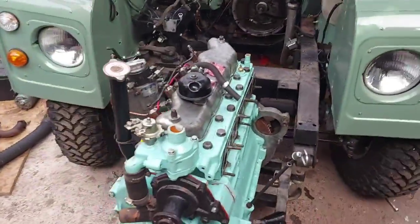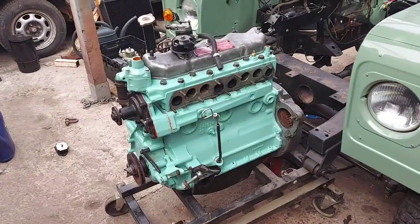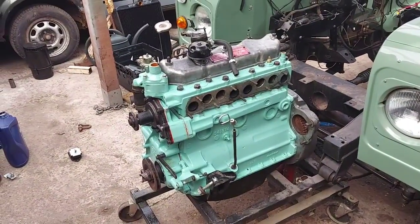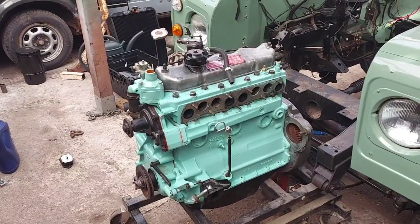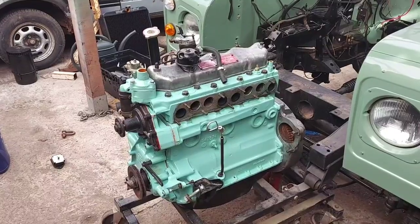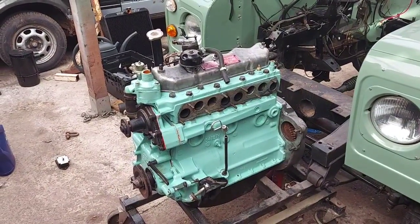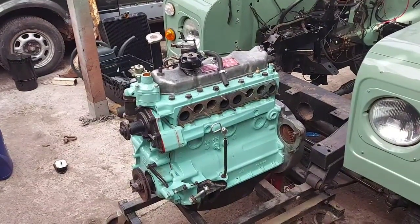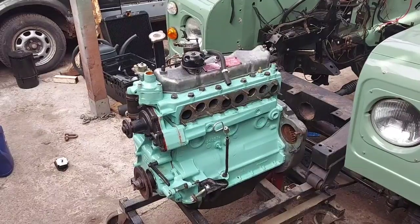Morning guys, the time has come. Let's get this engine in and see if it works, see if we've cured it. This should be a fairly straightforward install, so I'm not going into great detail on this. It's straightforward enough. If you watch my other videos you can see I've messed around with it a million times, so I'll get this in and then see if we can get it running today.